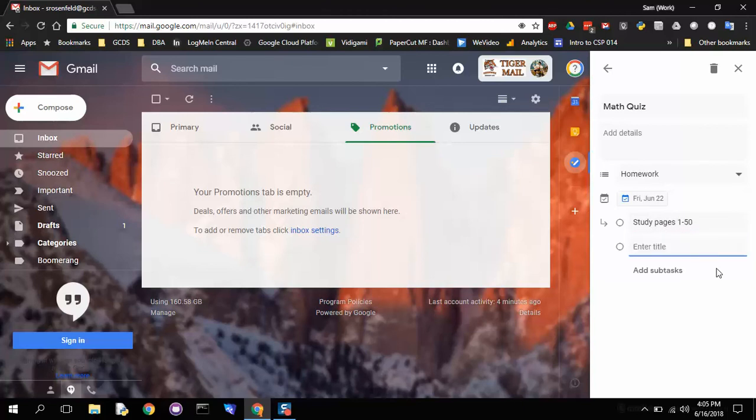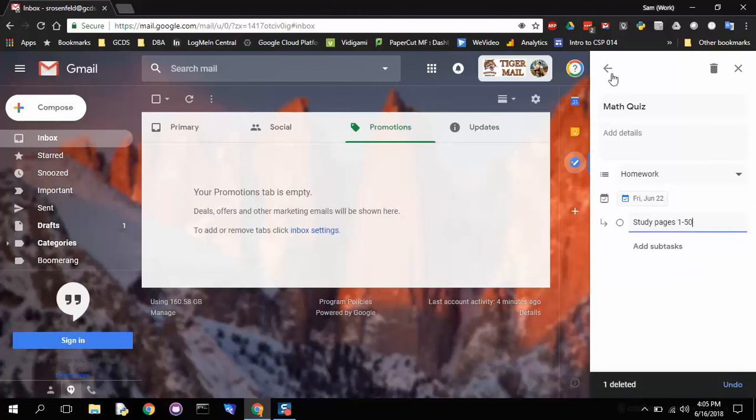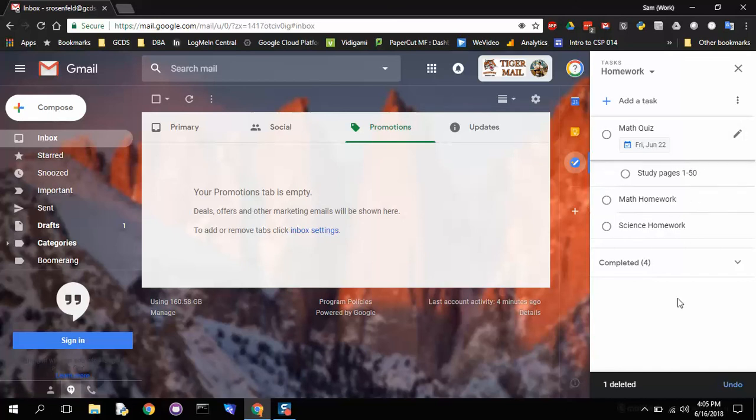I don't know. What this is going to let you do is at some point during your class every day, you can ask students to write down their homework as tasks on the sidebar. You see how quick it is to add those tasks. So that way a student feels a little less overwhelmed keeping track of what do I have to do tonight? What do I have to do before Friday?